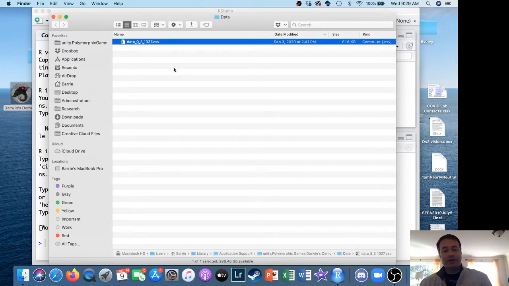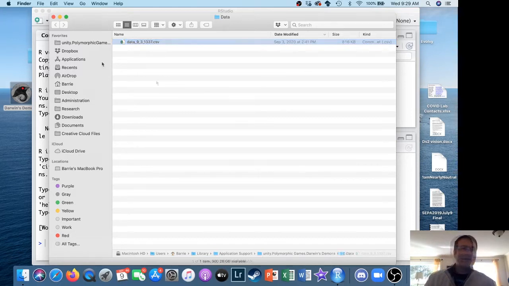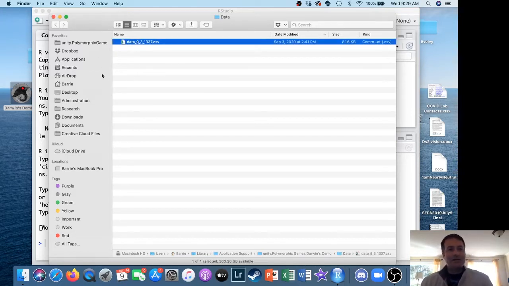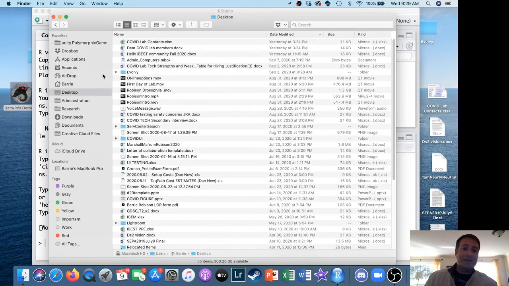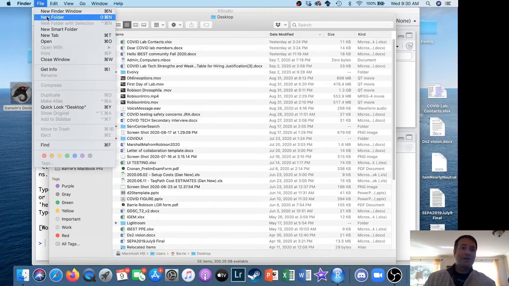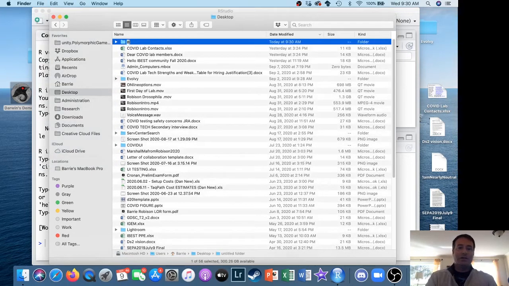What we're going to do here is just copy this data file, so Command-C on a Mac, Control-C on Windows. Now that I've copied this, I'm going to go to my desktop, which is just an unholy mess these days, unfortunately. You can put this anywhere you want. You can put it in documents, wherever you want, but I'm just going to put it on my desktop. And once I'm on my desktop, I'm going to create a new folder, and I'm going to call it Bio315 Online.